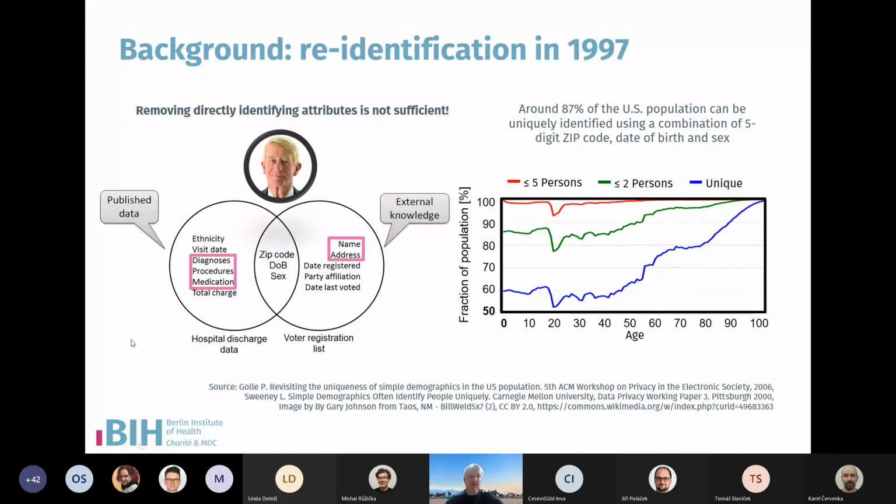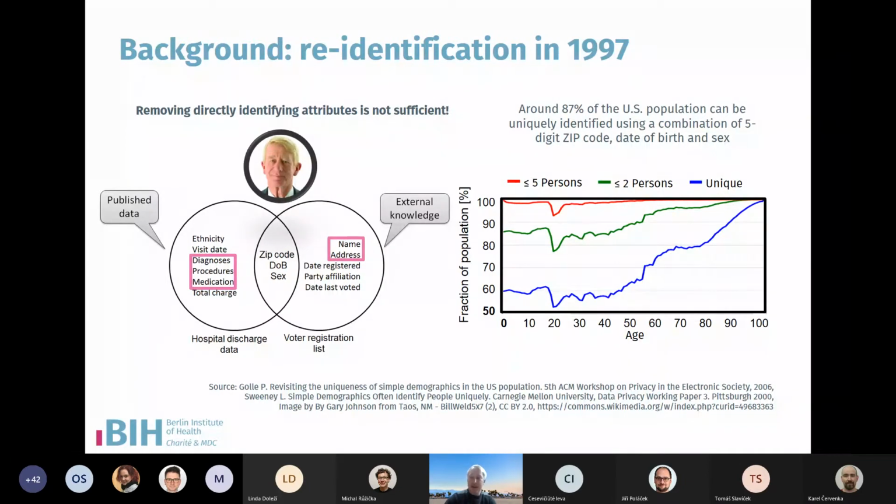And there's an example of the attributes contained in the voter registration list here. So there are things such as names and addresses, the party affiliation, when the voter has registered, but also the same attributes, zip code, date of birth, and sex, that are also in the hospital discharge data set. So what Sweeney then did is quite trivial. She basically joined or linked the voter registration list with the hospital discharge data set, and by this process was able to re-identify the medical record of William Weld, and of course to gain insights into the diagnosis, the procedures, and the treatment process.